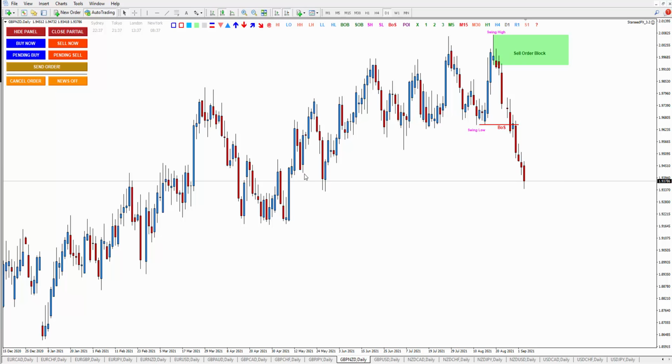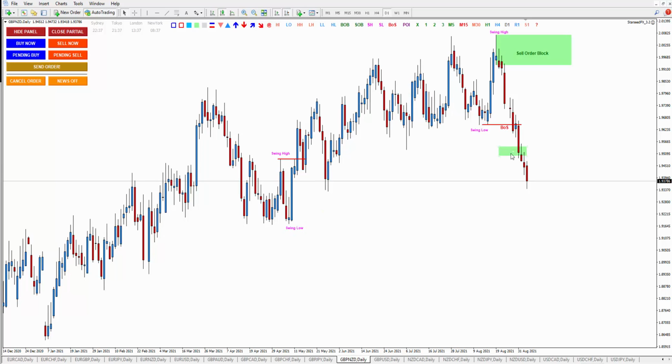Now, if we look left, okay, there is an old structure over here. This is the break of structure. This is the swing high. This is the swing low. And our order block is the last bearish candle before the breakout happened, even though it has been hit by the price. But an order block is an order block. Sometimes it can be hit up to 6 times and it's still working. So it doesn't matter, all right? So this is a buy order block. There is a possibility the price could still go lower to hit this order block before it continues up. So this can give us a massive return, and this is a very clear move. So this is tradable for us.